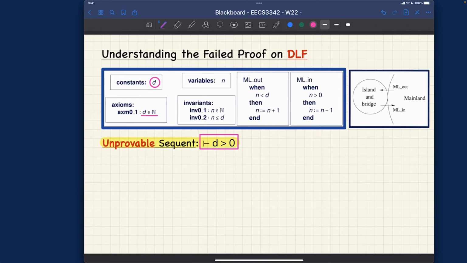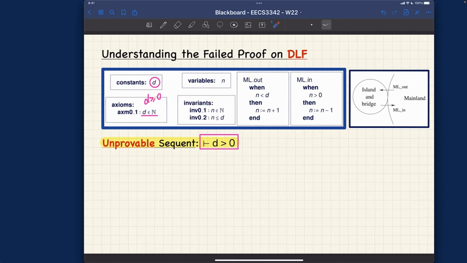You should know implicitly that when we say d is a natural number, that means d is larger than or equal to 0. That's what we know. Meaning that there is a possibility that d might be just equal to 0. That could be what the issue is, but that's something we're going to see.